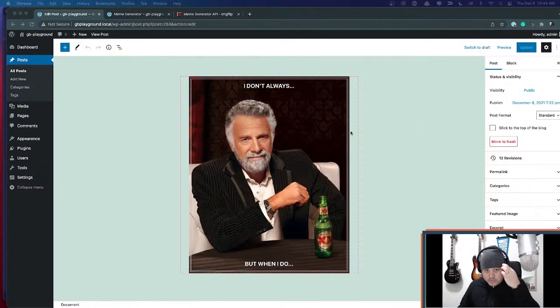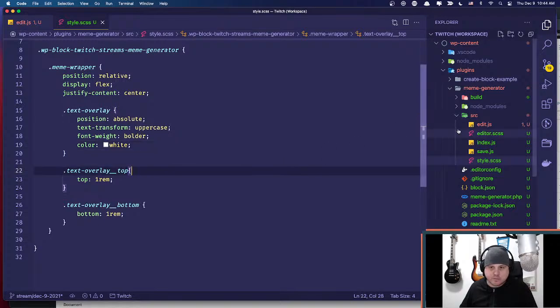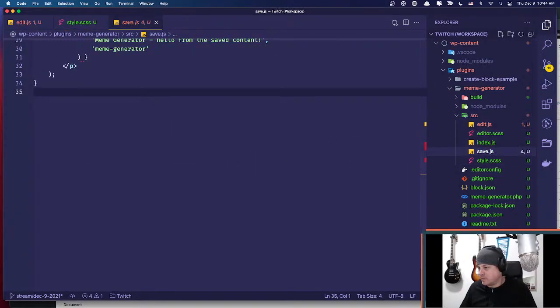But what I want to do is create a means by which we can insert this block and then be able to pick the image, right? Because this is sort of how it will end up, and then I guess we can do the save as well. Maybe we'll work on the save bit as well.